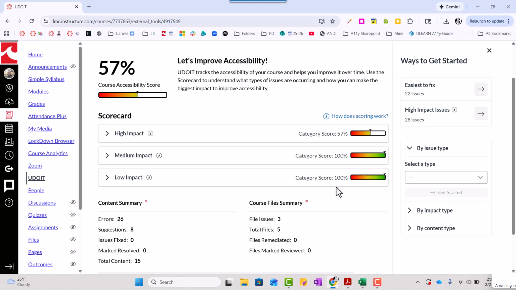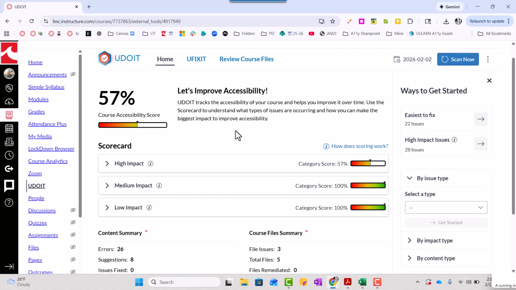One other thing I want to get into before we start to look at what some of these issues are, what do they mean, so we can understand the wording UDOIT is using, so we can figure out how to make the corrections, is when UDOIT scans a course, it scans all the files.